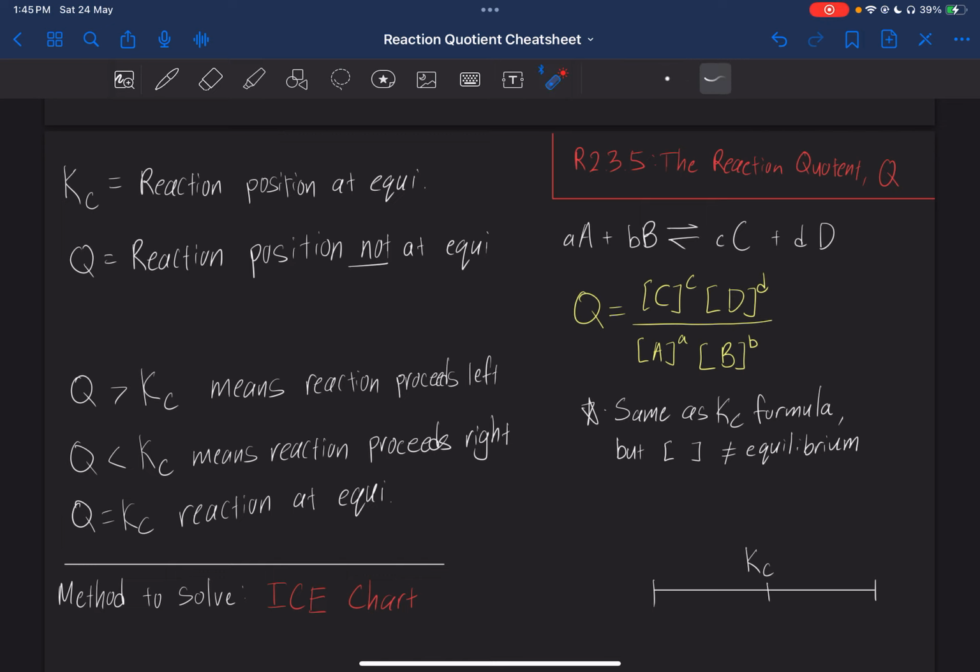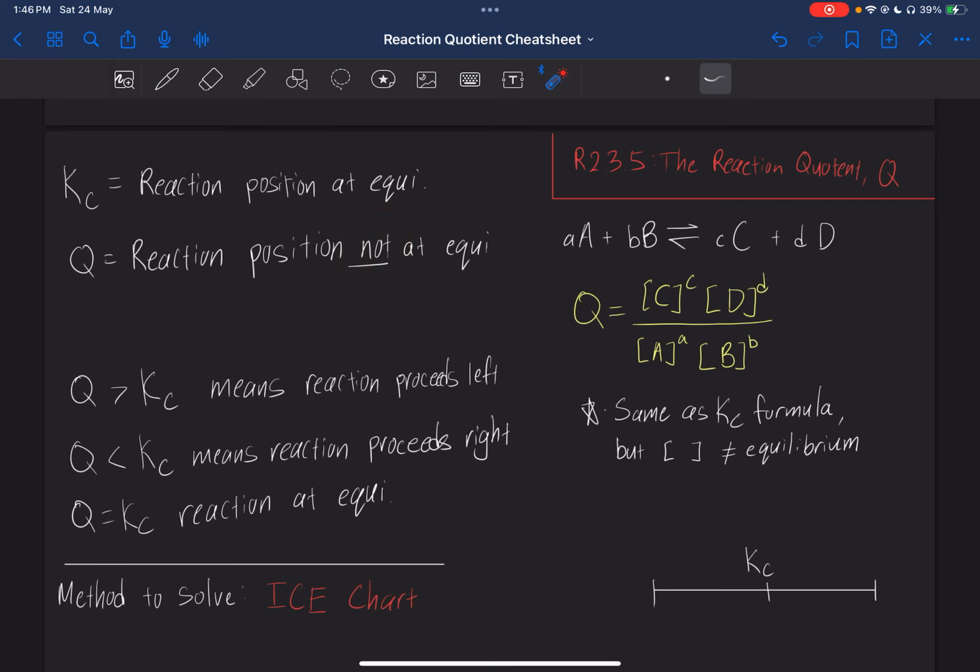So, first of all, let's talk about the difference between the equilibrium constant and the reaction quotient. The equilibrium constant was previously discussed in the unit before, and it basically is a constant that represents the position of equilibrium in a reaction. And Q, the reaction quotient, is related to this. It states the position of a reaction. However, the only difference is that it is not in equilibrium.